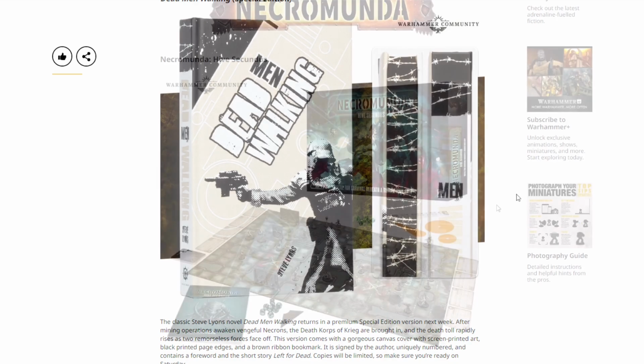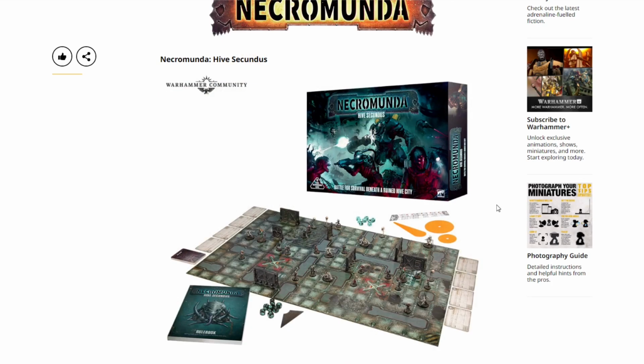So very nice. So that is going to wrap it up for this week's pre-orders going live next Saturday. Super exciting for all the Necromunda players out there, and of course for the Old World fantasy dwarf players as well. Let me know what you're most excited about, what you're going to be picking up. I'm definitely going to be grabbing up Hive Secundus and some of the terrain expansion packs, but I'm really waiting for the actual Spire Hunters, as hopefully that's going to be the thing that gets me back officially into playing Necromunda.